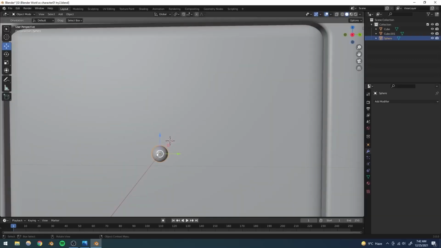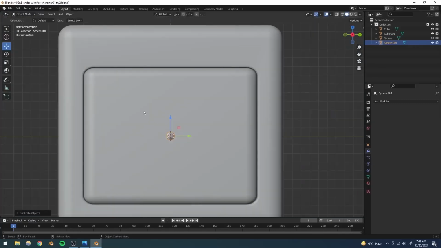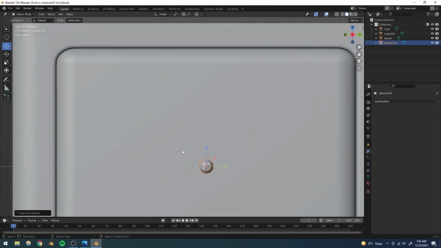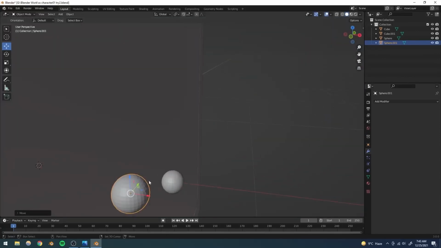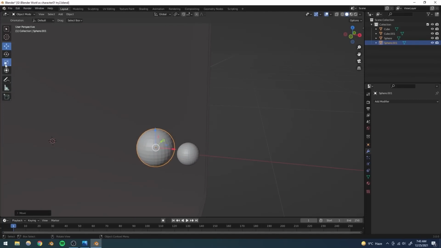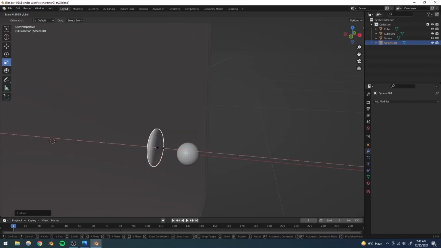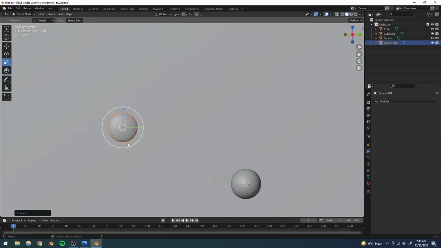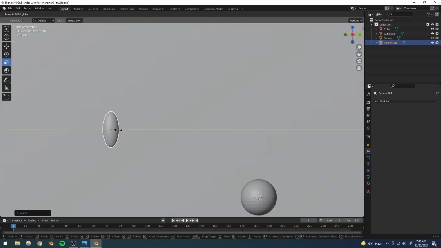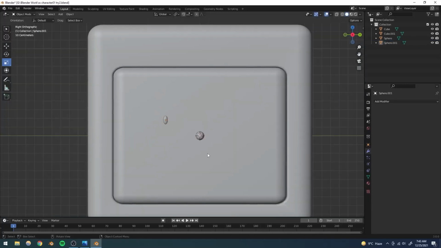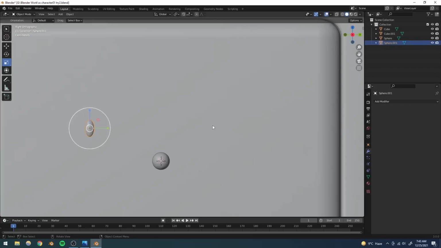For that, I'm going to select the nose, press Shift D, and duplicate it. I press right click to reset the position, and I'm going to move it something like that, moving the eye somewhere like that. Now I'm going to go to my scale tool and scale it down in this axis and in this axis as well, something like that. Perfect.